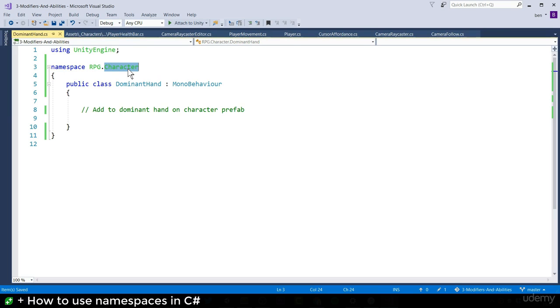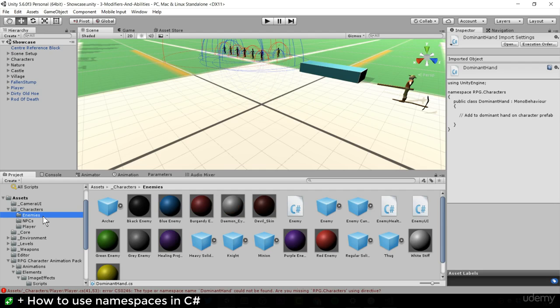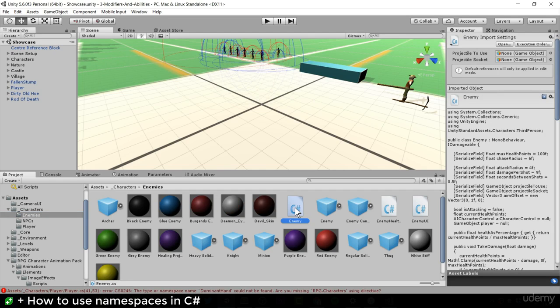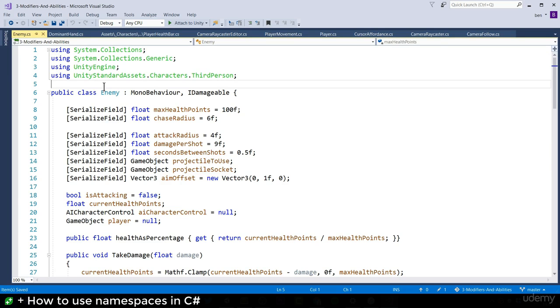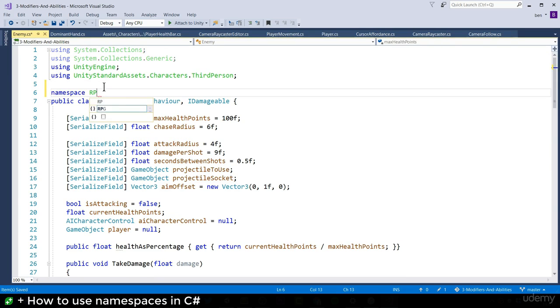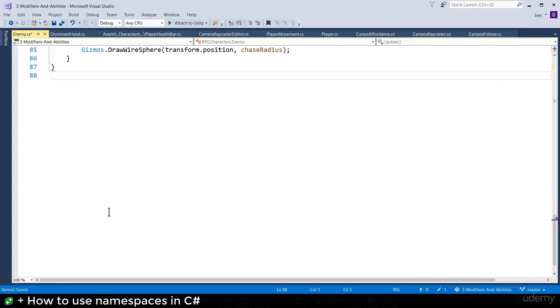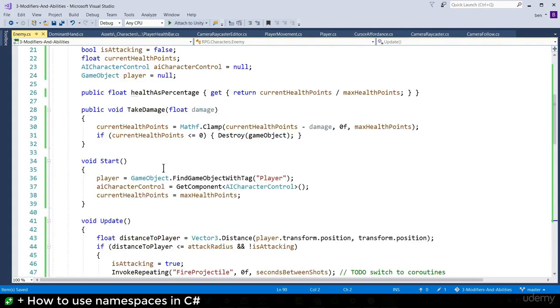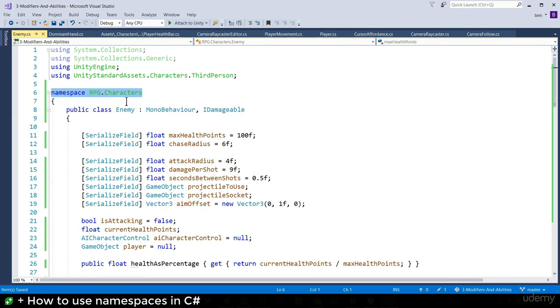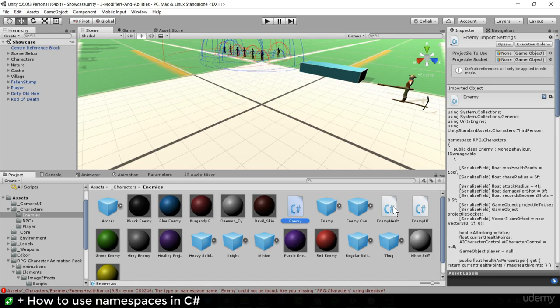So if we go to here and we try Control R, and I put an S on the end, it should change that in all the necessary files. We'll see in a minute when we get to the next file. Let's just iterate through. Enemies, enemy. Well, enemy hasn't been namespaced yet, so let's go ahead and do that. Namespace rpg.characters, and now it is actually helping us with the autocomplete because all of the scripts that contain the definition of rpg.characters have all compiled at least once, so therefore it's got a complete set of scripts using that, and then it shows up.